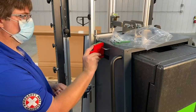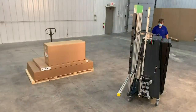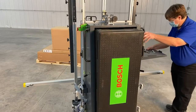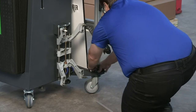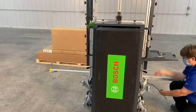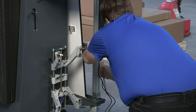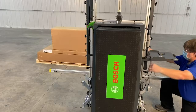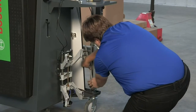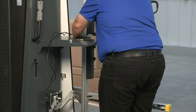Remove the plastic covers from the channel slot. From the camera bar, route the cable through the positioning bar. Push the cables towards the bottom of the base of the positioning bar. Pull the cable from the bottom of the outside of the positioning bar to the back side. Reinstall the plastic covers into the channel slots. Route the cable through the positioning bar to rest on the tablet holder.